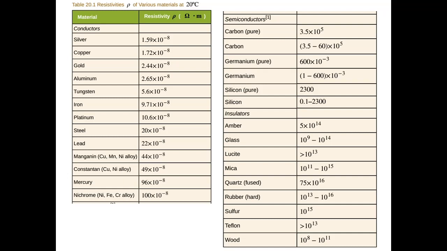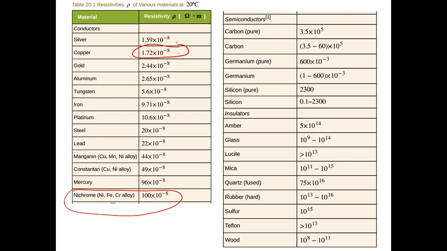Now here's the chart of resistivities. Nobody memorizes them. Unless you do this every day, you don't memorize them. So what you can see is there's different kinds of wire. Silver can be used as a wire. Copper, and they all have their particular values. Most of them are in the range of 10 to the minus 8. There are some that are really good, like this nickel chromium. Now, that's 100. So I shouldn't say really good, but really good at producing resistance. That's a much higher resistance than, say, a pure copper wire.